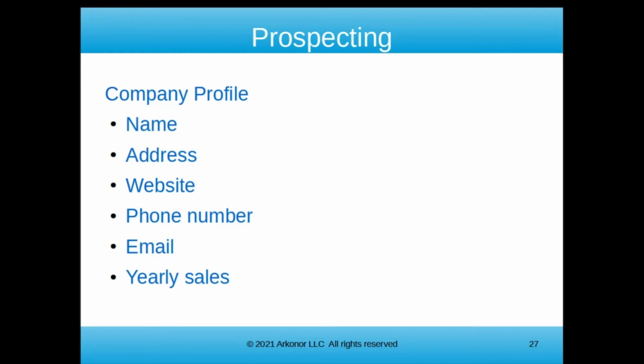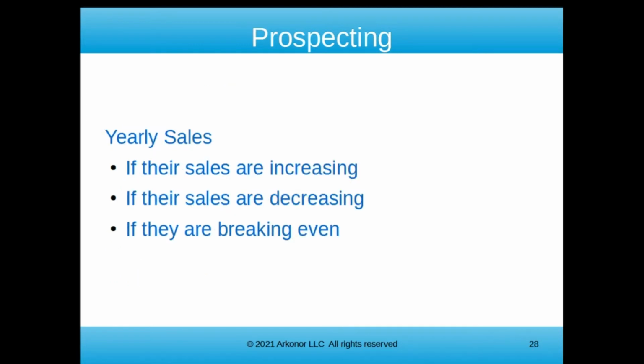Company profile: name, address, website, phone number, email, yearly sales. Nothing new, just a standard profile. How you store the target company profile is up to you. Yearly sales: if their sales are increasing, they may be free spending to keep up with their growth. Think startups and other growth industries.